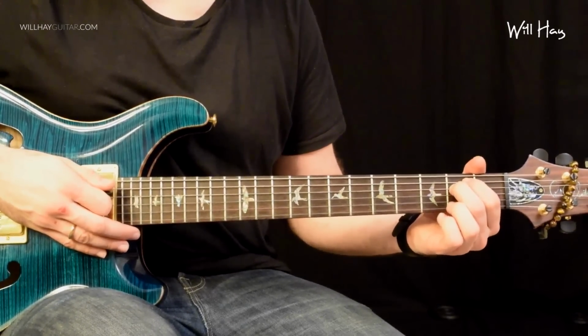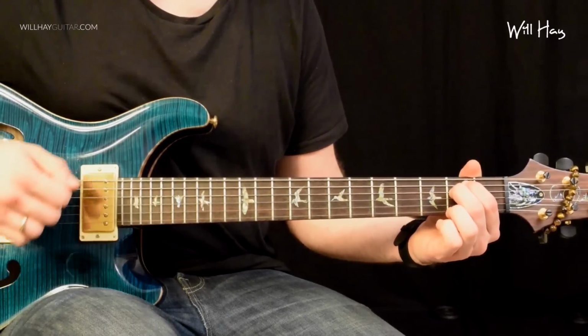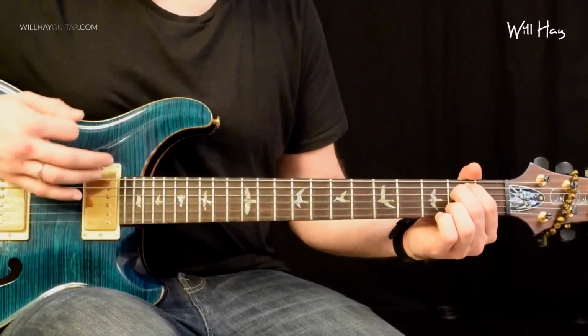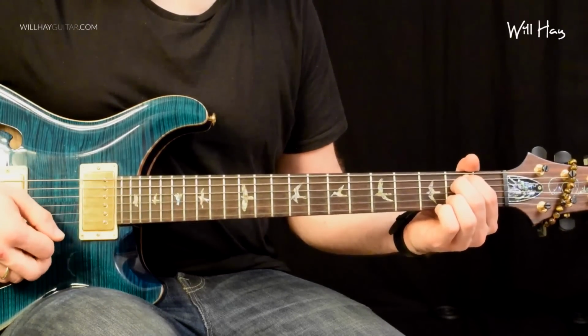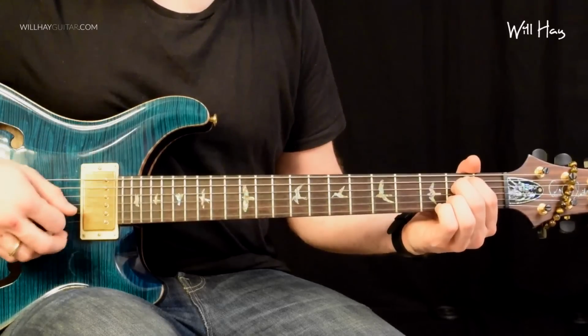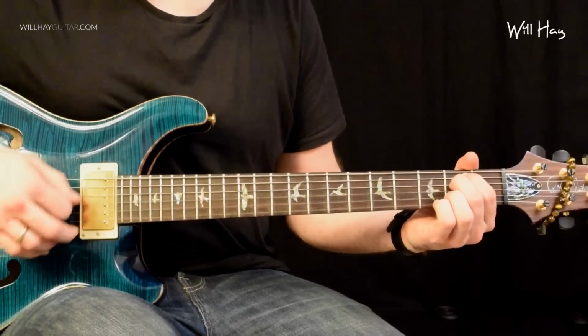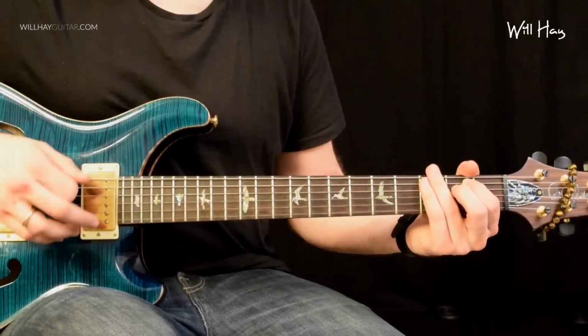Then we're going to go to an E minor chord. Now I'm not moving any notes here, but I'm going to try and catch the high E string only on some of the strums, like this. So again, down, down, catch the high note as well, up, without the high note, up with the high note, without, with, without. One more time on that chord.